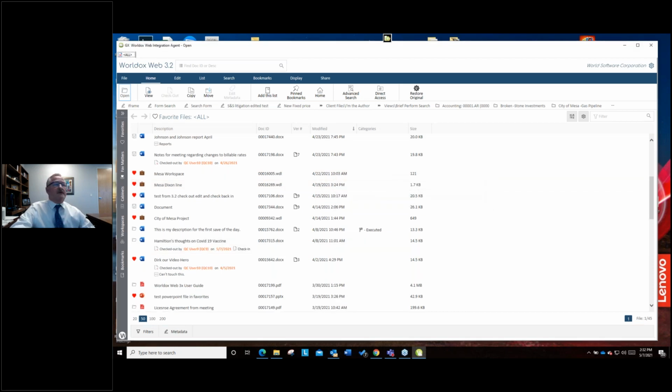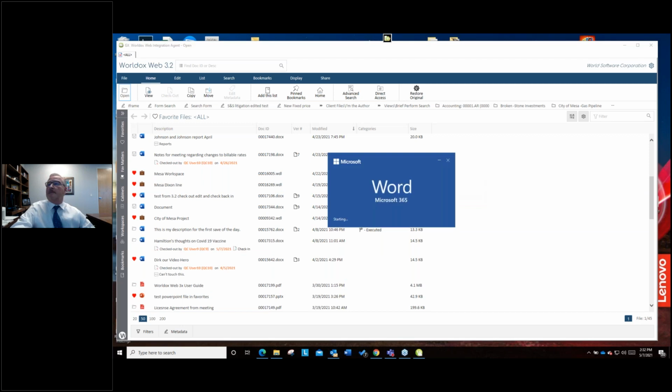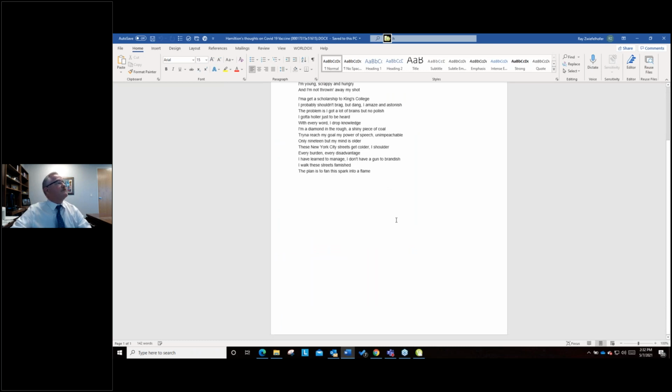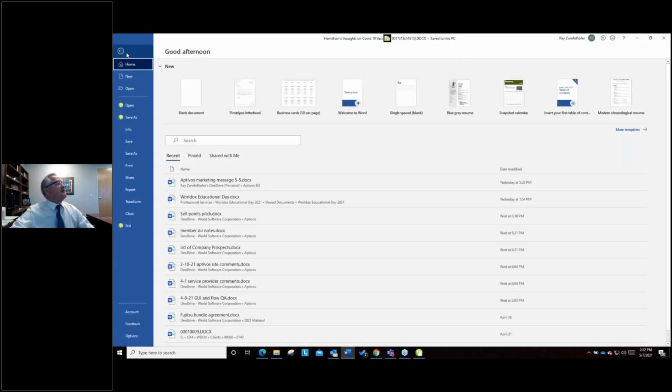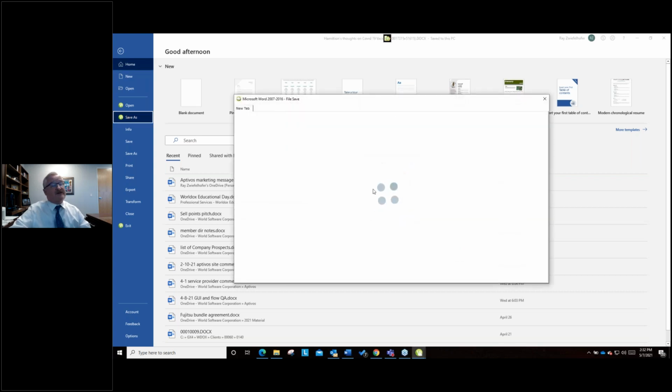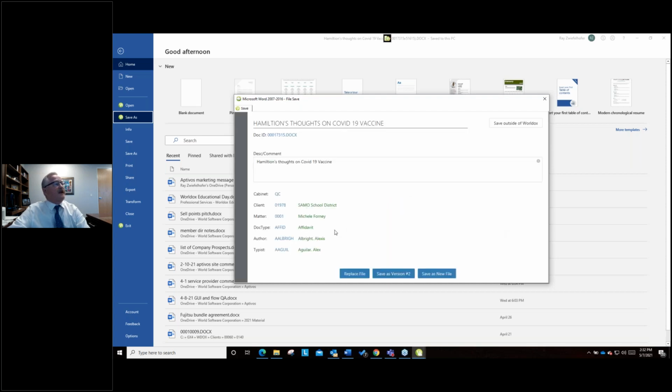Let's see. So you have the standard save as dialog. You make your edits. You want to save it as a new version. It pulls up, of course, the web-based version of the dialog where you can add additional comments. You can replace the file, save as version 2.